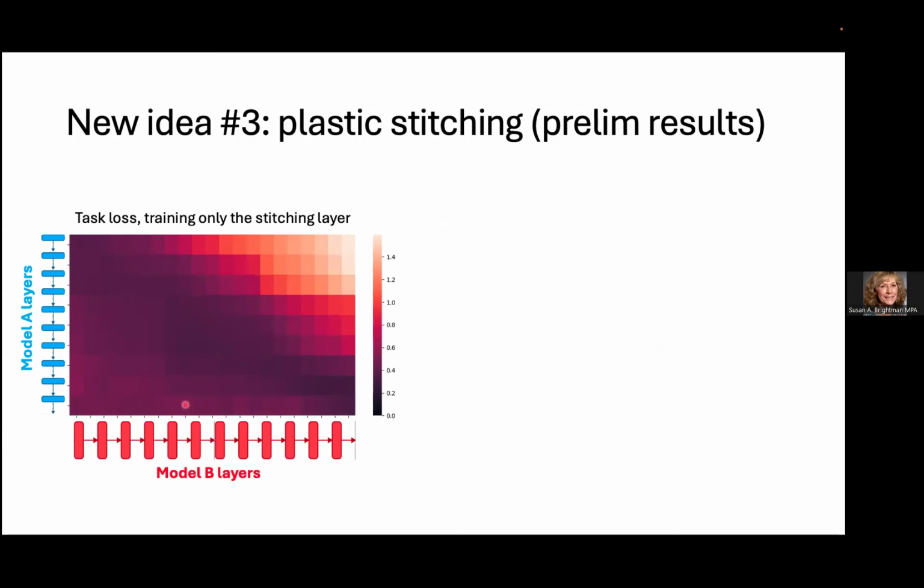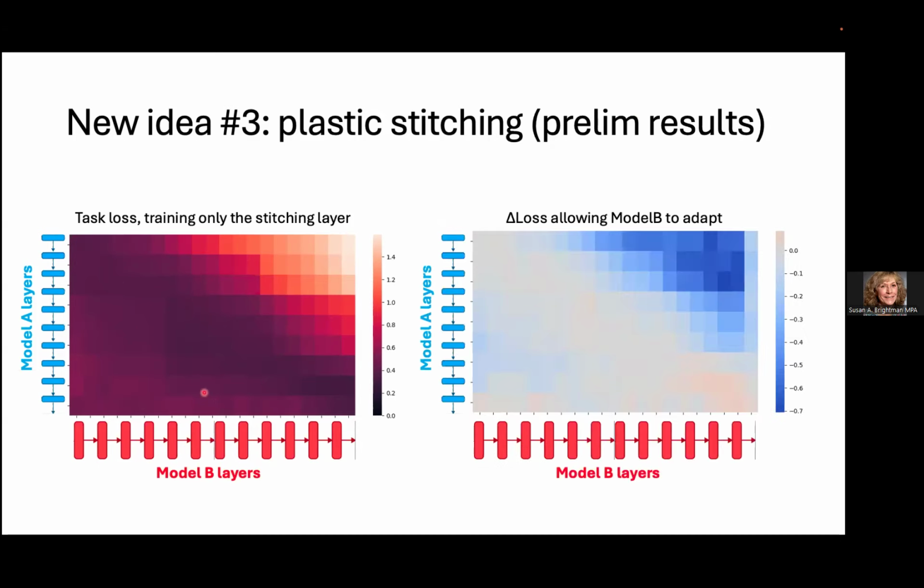And so there's a big part of the space here where I can inject activity from one model into the other model and get good performance. The representations seem to be compatible. And then I can ask, now if I allow that downstream system to adapt to the representations that I gave it, how well does it do? So this is now showing you the change in loss compared to this first one once I account for some downstream learning. And what you see is this region where the stitched model had been doing poorly gets a lot better if we allow the downstream system to adapt to those new inputs.